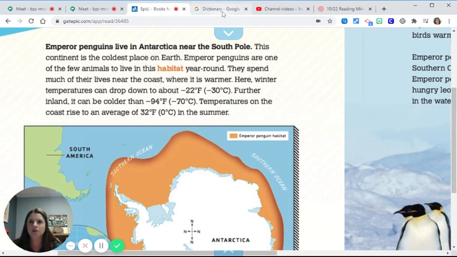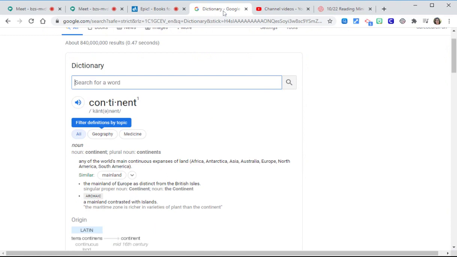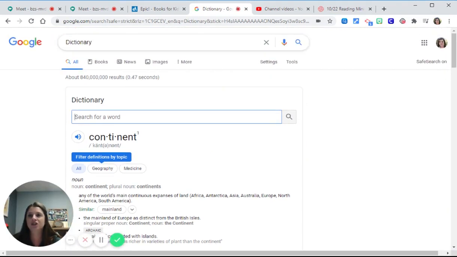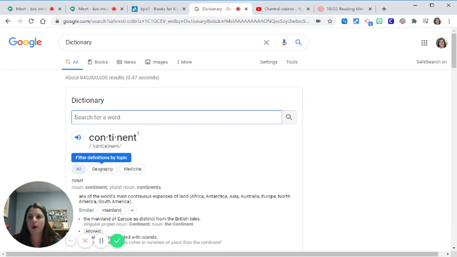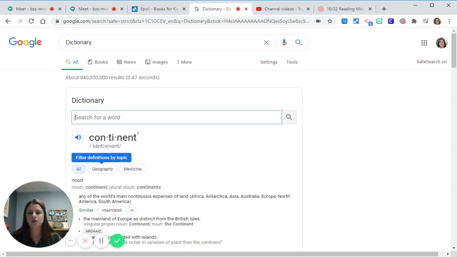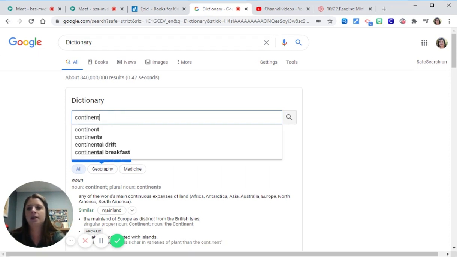So what I'm going to do is open up a new tab, and you can go to Google Dictionary. You can just type in dictionary into Google, and this little dictionary will pop up, and you can look up any word. So I looked up the word continent earlier. So all I did, and I'll show you how I did it, I'll type in it again, continent.